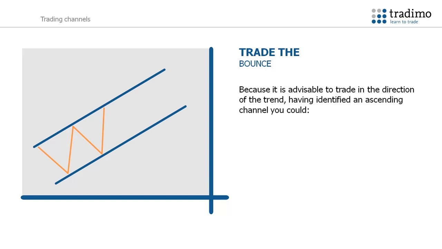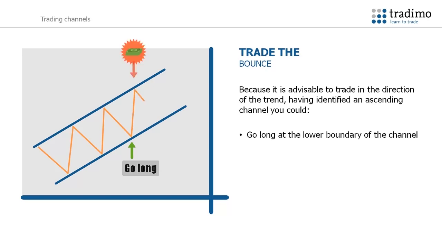First, you must have two tops and two bottoms to draw the channel on your chart. Then the next time the price reaches a channel boundary, you open a trade in anticipation of a reversal. So when the price reaches the lower boundary, you buy. And when it reaches the upper boundary, you sell. The safest way to trade using a channel is in the direction of the trend, meaning that you will only enter a long trade at the lower boundary in an uptrend.